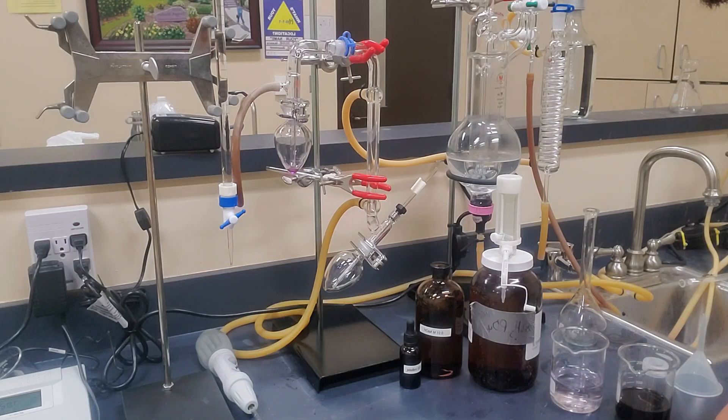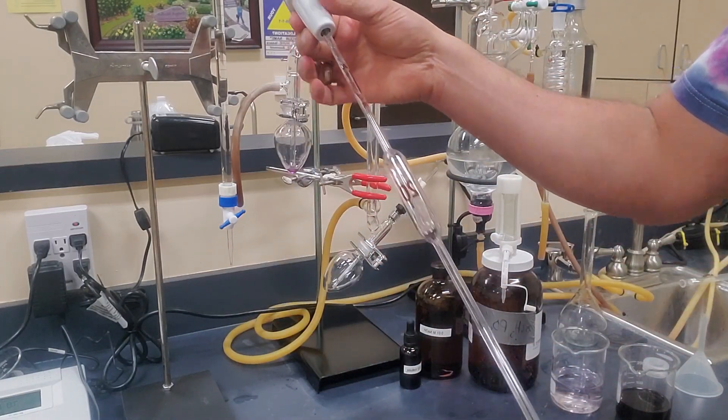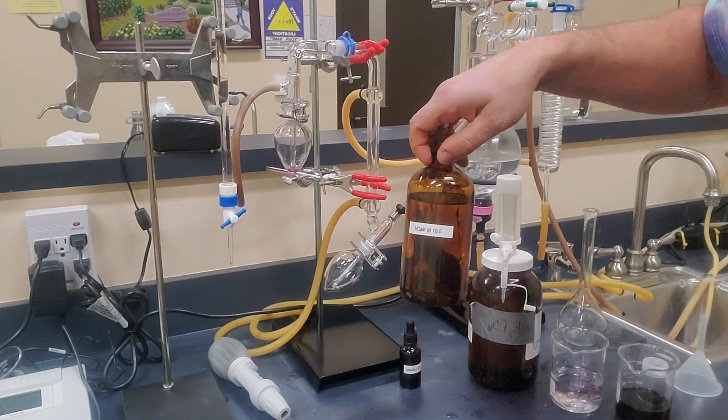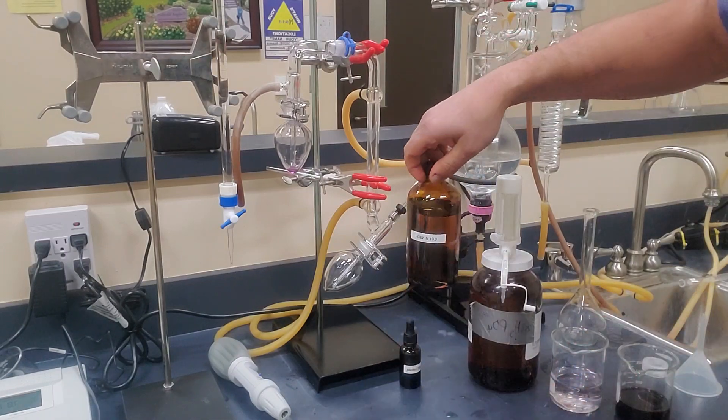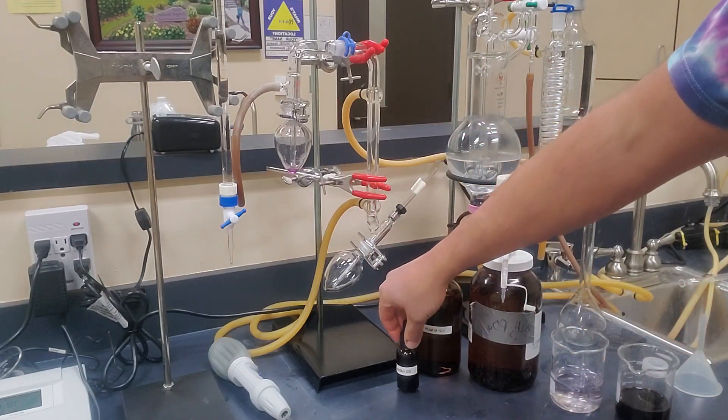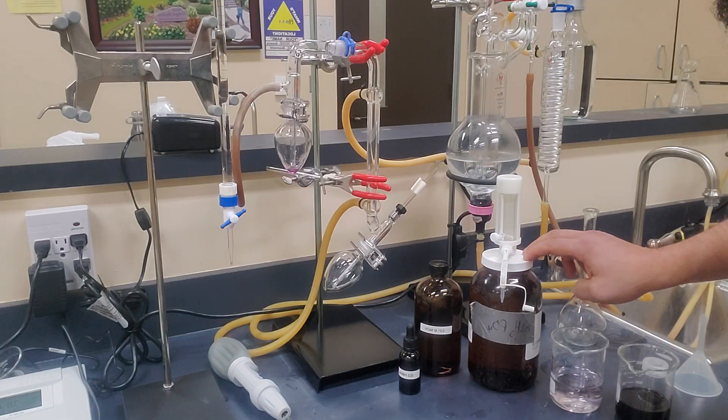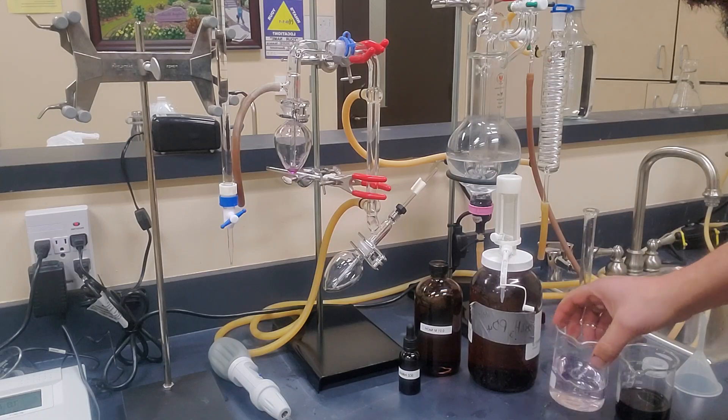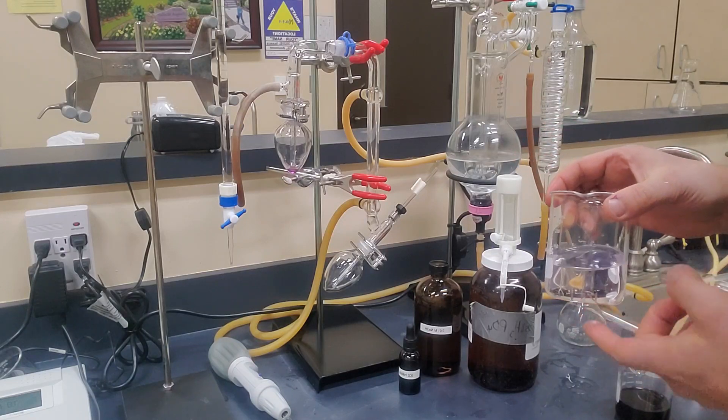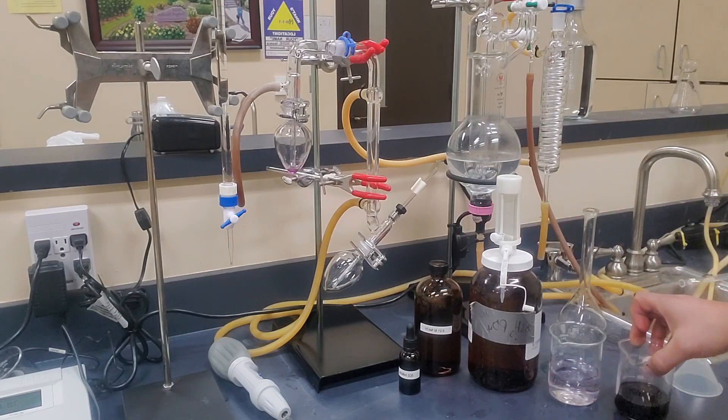The other thing that we're going to require in terms of hard goods and hardware is we're going to require a 20 ml pipette. We're also going to require a burette full of 0.01 molar sodium hydroxide. We're also going to require some sulfur dioxide indicator to help us see when the change occurs. We're going to require a little bit of phosphoric acid at about 25% dilution, and then we're also going to require a little bit of hydrogen peroxide. This was pre-made, and this is 0.03% hydrogen peroxide, so very weak hydrogen peroxide. And of course we're going to need our good old-fashioned wine sample.